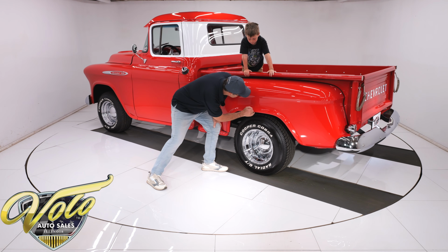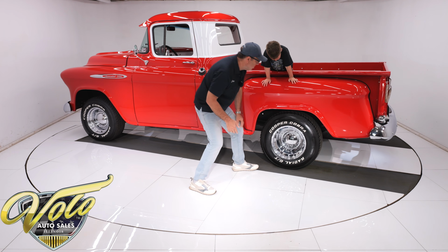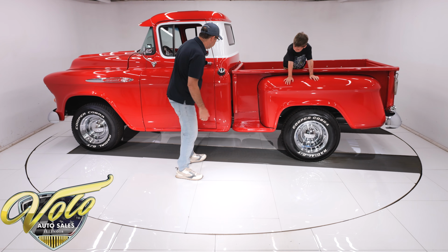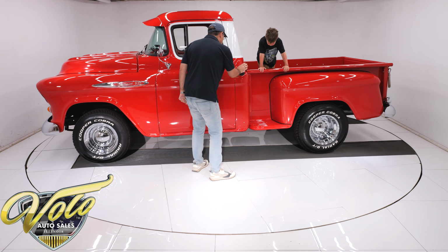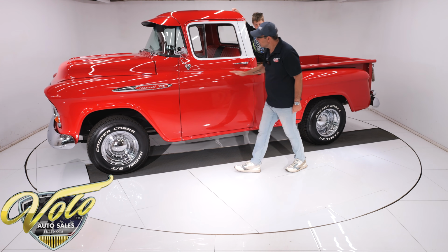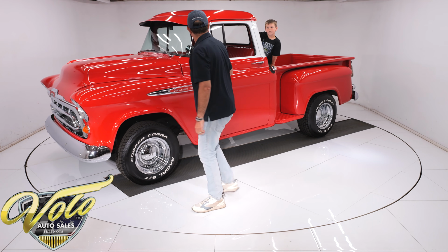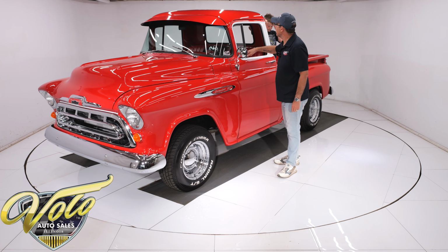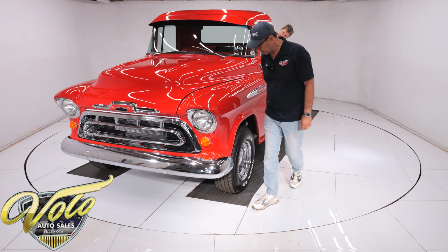Here's one little bubble or chip in the paint, clean, rust-free metal, but there's a little bump right there. The welting around the fenders looks new. It does have these little hooks on each side in case you want to tie something down. Chrome gas cap, although that's not in use anymore. The mirrors look new. The emblem looks new. Sharp looking emblem. The rubber gasket is the original. Got a couple cracks in it. The windshield's new, so that gasket's replaced.